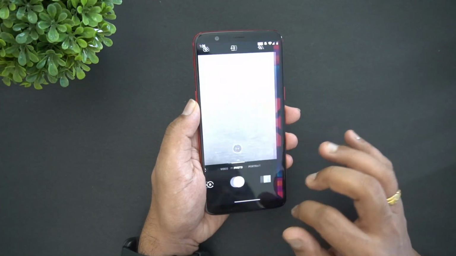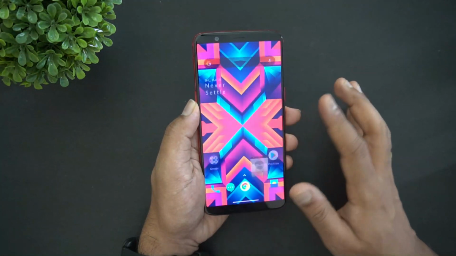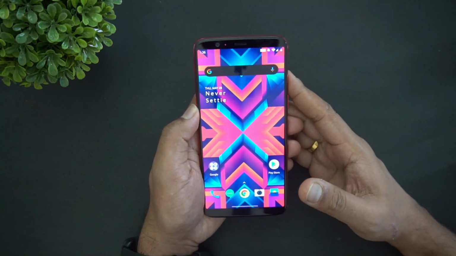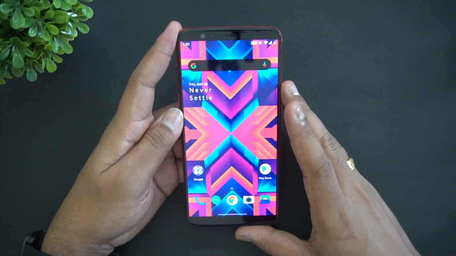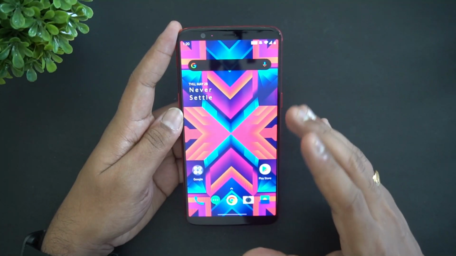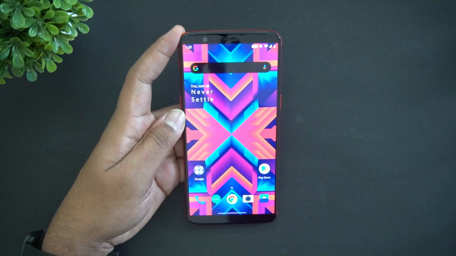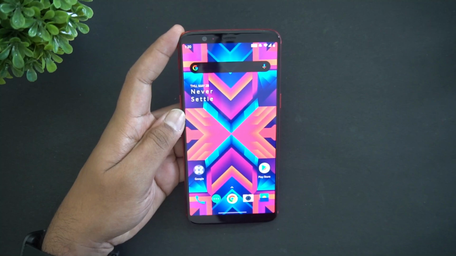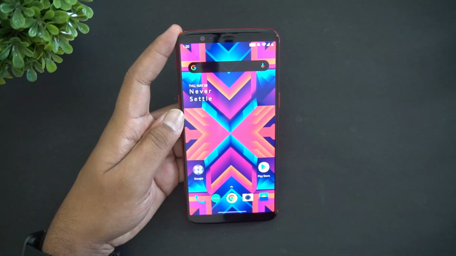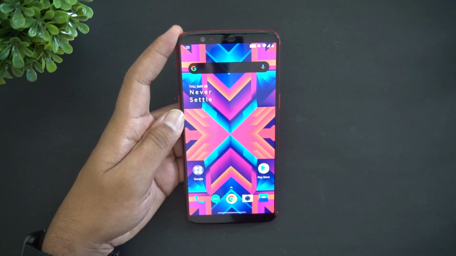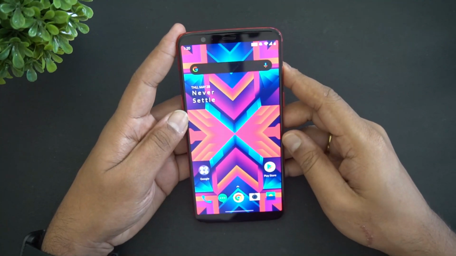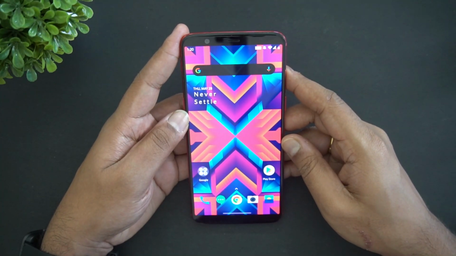It does take some time to get used to these gestures, but these gestures are available on the new OnePlus 5T. So these are the new features in the OnePlus 5T update with Android 10. OnePlus 5 and 5T get this update. Some features are available only on the 5T, for example, the navigation gestures. So that is a quick video on the Android 10 update for the OnePlus 5T.